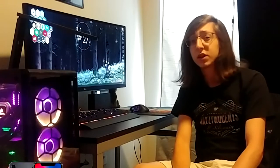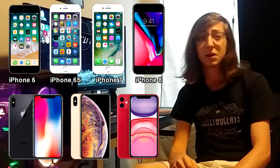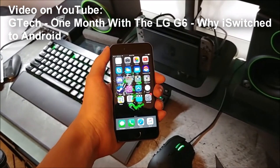Apple, however, has been milking pretty much the same design for two years now with the iPhone X, and the same was true for every iPhone from the 6 to the 8. It's because of this that Apple's created a pretty much universal design to the iPhone. If you've tabbed out and are writing an angry comment about how you don't speak broke and that I wouldn't understand the pure luxurious bliss of owning an iPhone — if that's the case, you've clearly not seen my video about my current daily driver, which I upgraded to from an iPhone. So yes, I do understand the bliss and joys of owning an iPhone. But if you don't fall into that category, congratulations! Let's talk real specs.